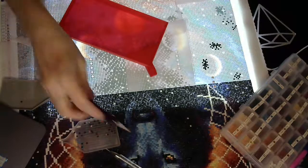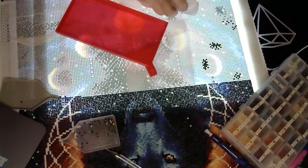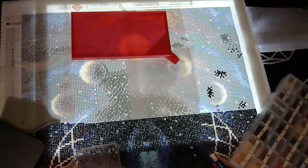I'm thinking about it because I don't know what this is. What is this? Wait a minute. It's not coming off with the tweezers. Maybe I can get it off with the white. There's one part of it. I don't know what it is. There we go, I got it off. Don't ask me, no clue what that was. That's weird. So, yeah, I'm going to do both sections that way. And I got to move this up. I'm having a hard time. It doesn't want to cooperate. So, let's see. There we go. Now, work on both sections. That means I gotta pull this out again.